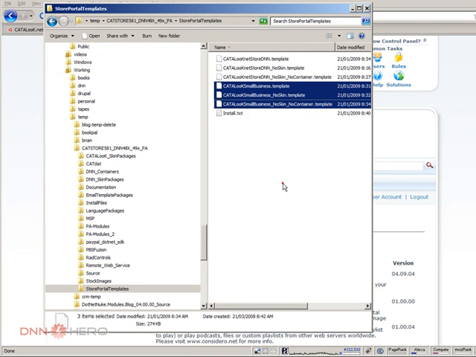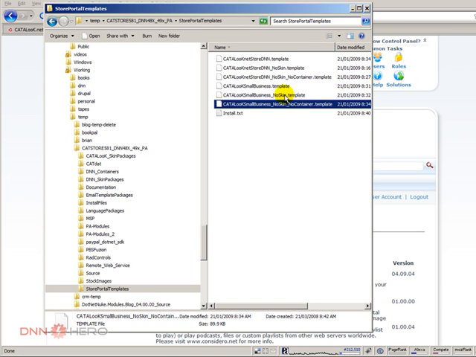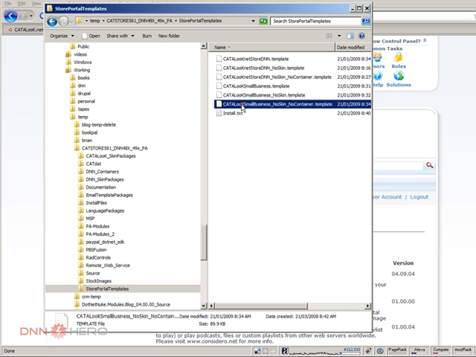Now, there is an option that says no skin and no skin, no container. Those options are used when the site has a skin and a container that we want to use. And the first one is used when the site does not have any skin and any container, and we want to use the skin and container provided by Catalook. In our case, the site does have a skin, it does have a container. So what you're going to be using is the last one, Catalook Small Business No Skin, No Container Template. And we need to upload that to the website so we can apply this template to the website.